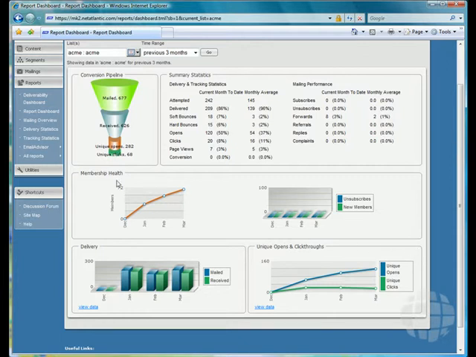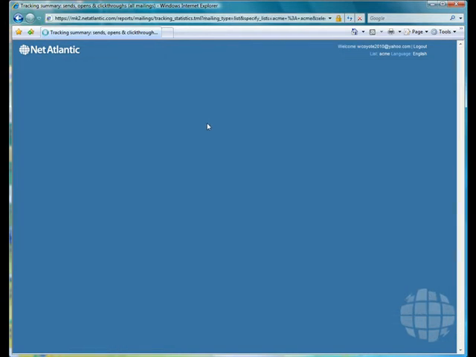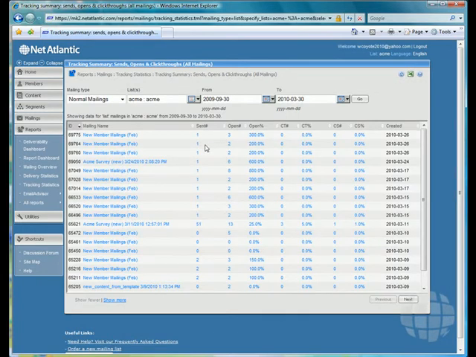If you want to get a little bit further deep, you can go into the tracking statistics. And by clicking on this, it is going to give us a list of all of our mailings and how they were in tracking. By default, it's going to show you all of the mailings, and so I'm just going to click on normal mailings here to only show regular mailings, no test mailings needed. And you can see that we have, in the first column, the number of people the mailing was sent to, the number of people who opened it, and then the percentage.